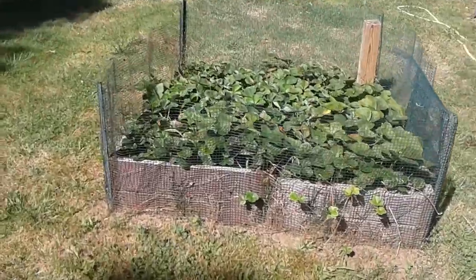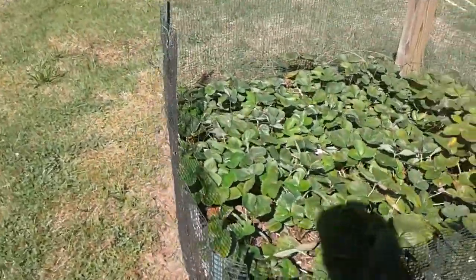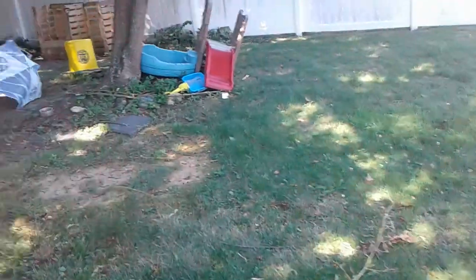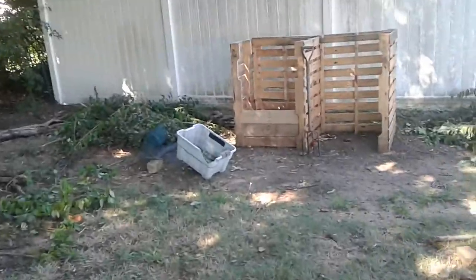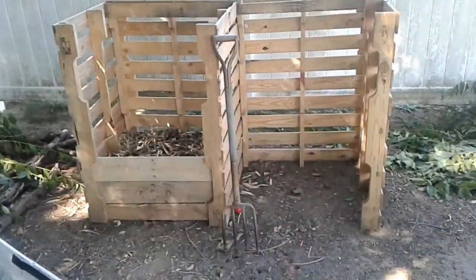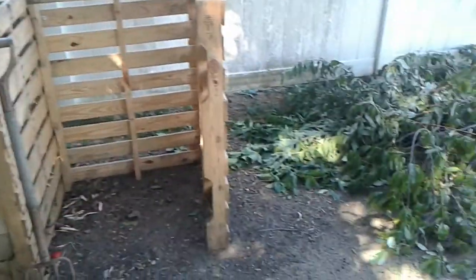Hey, it's AJ with Garden State Greens. I want to give you a quick tour of the garden right now since it's kind of at its summer peak — we're almost into August — so before everything goes to hell I just wanted to capture this moment. Here's the compost bin system. I have two of the three built right now. I'm only filling up the first, but I'll flip that over into the second one and then the finished compost will go in the third one.